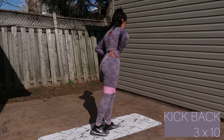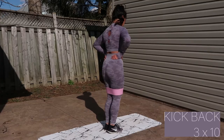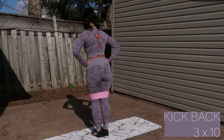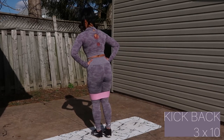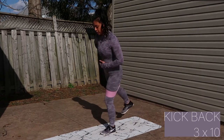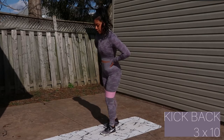The next thing I did was banded kickbacks. I just stood there and kicked one leg back. If you do it with a band, you'll feel it a lot more. And if you need something to help you balance, you can do it against the wall and put your arms on the wall, then do the kickback. I did 3 sets of 10 for each leg.